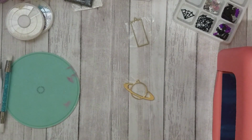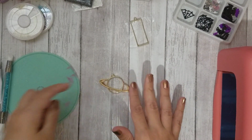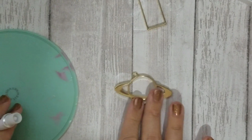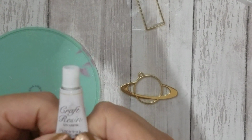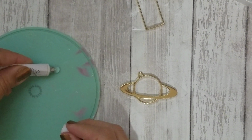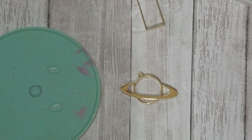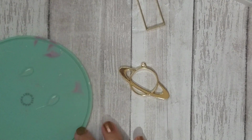Okay. So this is kind of like a watch me craft, and hopefully the video doesn't turn out too long, but I'm going to show you. Let me zoom in a little. I'm going to show you how I work with this UV resin. So these little tubes actually do go a long way. I'm just squeezing it out. And what I'm going to do is squeeze 2 little drops of it because I want to do 2 different colors. Let's see. So maybe I'll make it a pastel kind of galaxy colored one. So let's see.